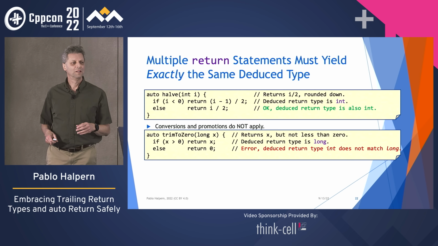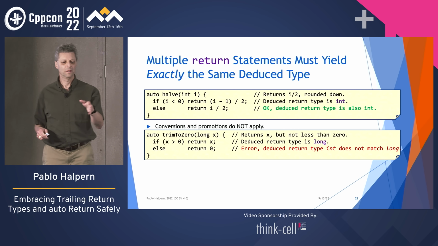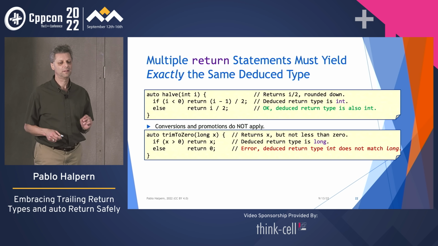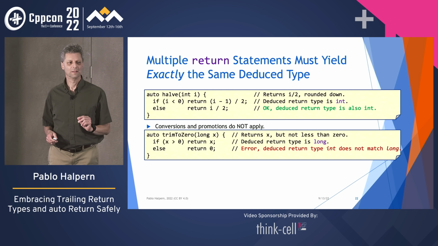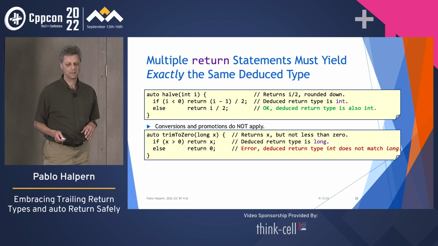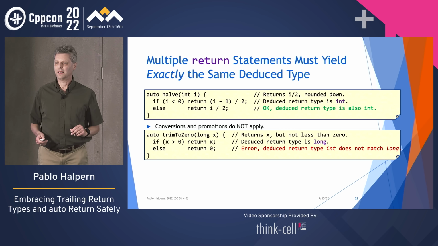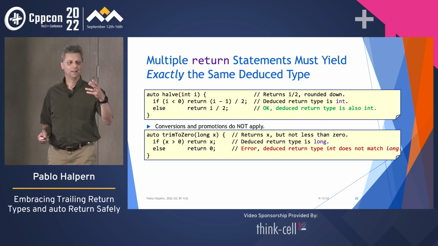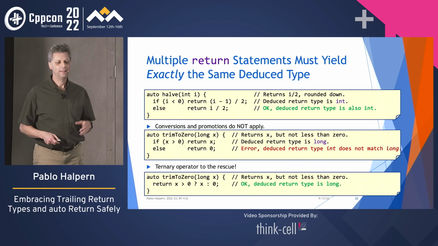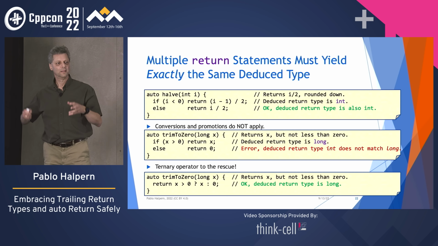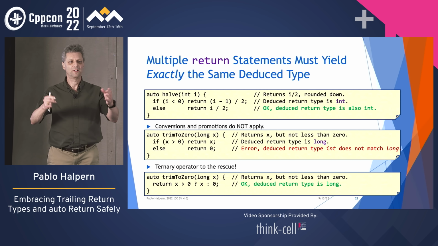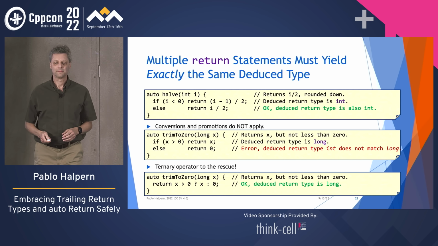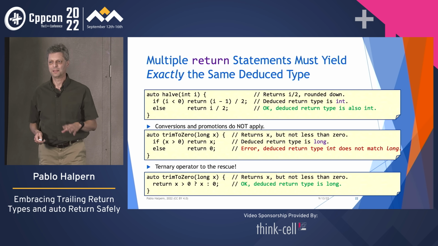But here's an example where it looks innocent enough, but isn't quite right. For the first return statement, we're returning x, which is of type long, and the second one we're returning 0, which is a literal integer. And because they don't match, the compiler is going to complain. So we could just put an L on the 0, but if this was a template, that would probably be the wrong idea, right? We don't necessarily know that that's what we need here. So instead, this is one situation where you might want to use the question mark colon ternary operator, because it figures out that, hey, int and long have this common type. And so that's what we'll return. This is a pretty common technique. It doesn't solve all your problems, but it's a pretty common technique.